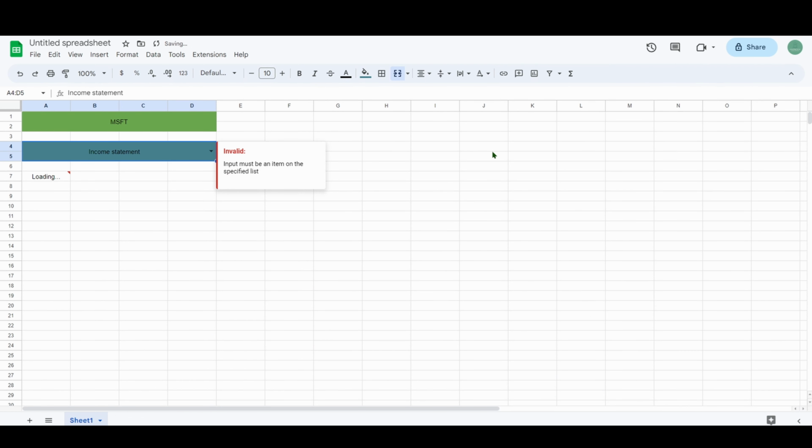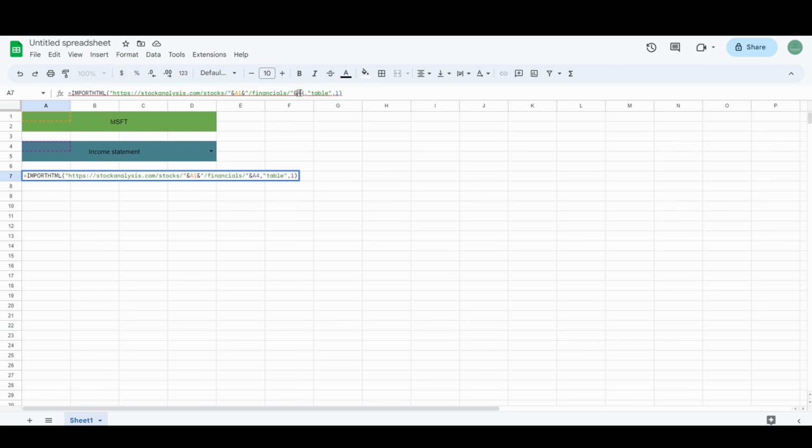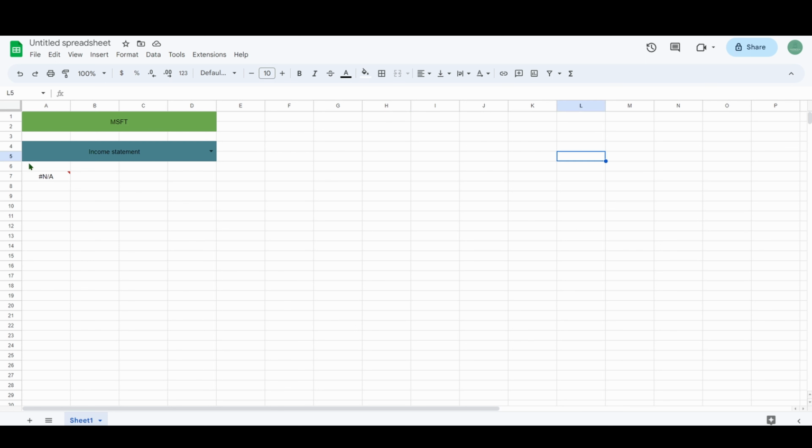Now here we'll just go income statement, and you'll see it will say error. So here we need to actually get a custom formula, but first of all, let's go over here and type if this equals income statement, then say slash.